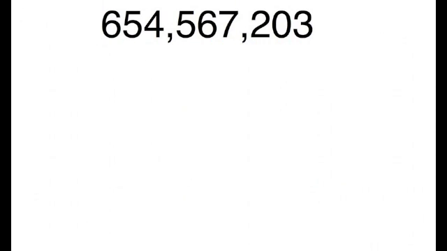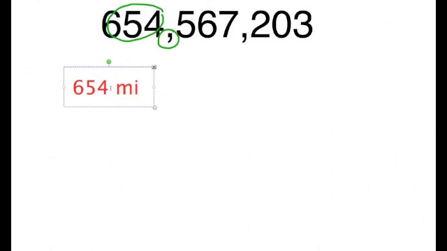Okay, so real quick, for short word form, I'm just going to grab this period, which is 654. It's sort of a section of the number between commas, and I'm going to go ahead and just retype that. 654. Next thing I do is ask myself, okay, here's a comma. What word does that say? Okay, well, it says million because it's the second comma from the right.